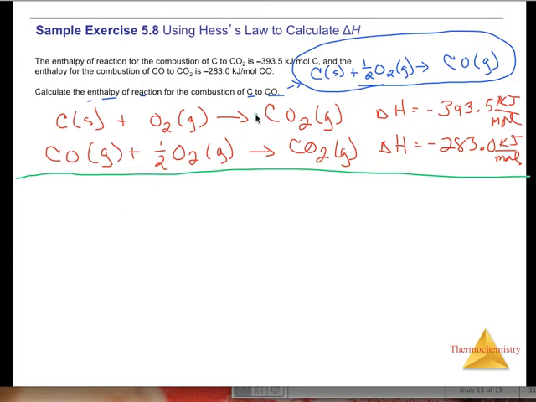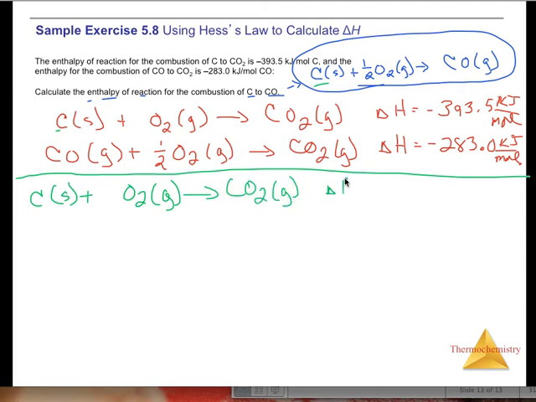Okay, so using these two reactions, multiplying them perhaps, reversing them perhaps, I'm going to try to add them to come up with my target. What am I looking for? How I do this is I usually look at what I want to end up with, and I notice that I have carbon as a reactant. In the equations given, I'm only given carbon in this one reaction. It's a reactant in this equation. So I'm probably safe in assuming that I'm going to write this first equation as written.